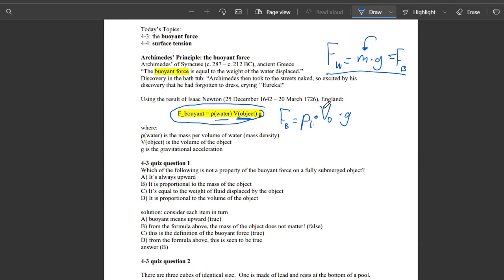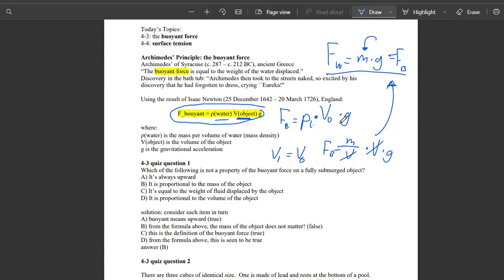And how did I get this equation here from this equation here? Well, let's switch out a couple variables. We can say that when an object is completely submerged, the volume of liquid displaced is equal to the volume of the object. So therefore, when we are writing out the buoyant force of an object, we can say that's equal to the mass of water displaced divided by the volume of water displaced, so this mass divided by volume is density, times the volume of the object times gravitational acceleration. So we said that the volume of the liquid displaced is equal to the volume of the object when the object is completely submerged. So therefore, we can cancel out these values and get this equation.